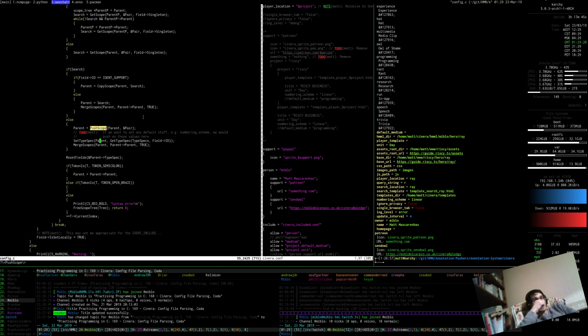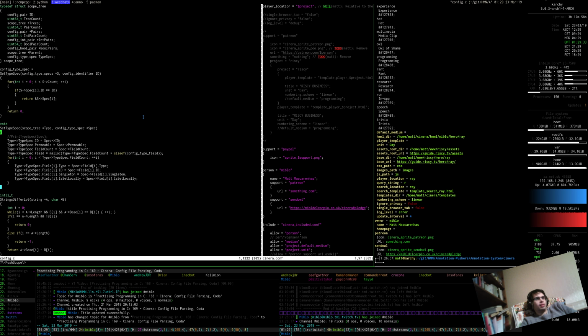The scope has an ID key, and the ID key is the same thing as the field ID. So I think I didn't really fully, yeah, you can see it, the type spec ID is equal to the spec ID.